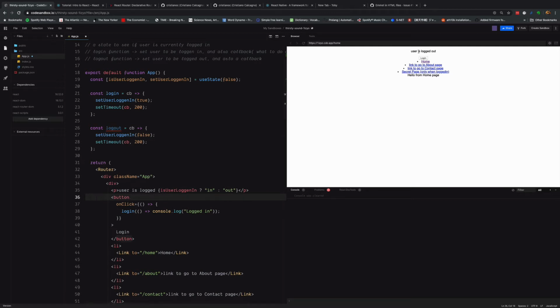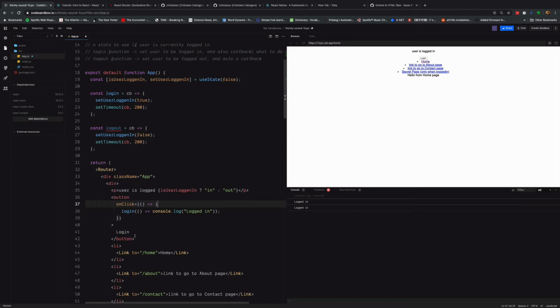So initially we get our user is logged out, of course. And if I click on login, our user gets logged in. And after 200 milliseconds, we get on console log this callback function, whatever we wanted to provide here, and it's doing its job. After 200 milliseconds, it says to us logged in.